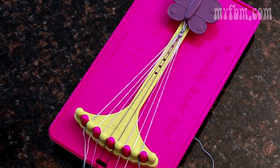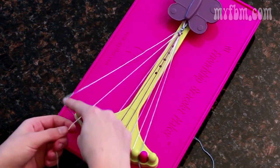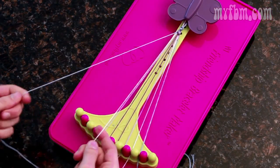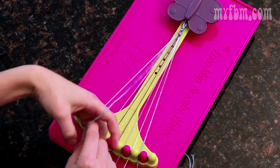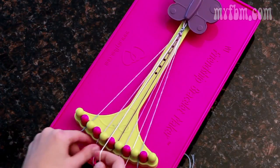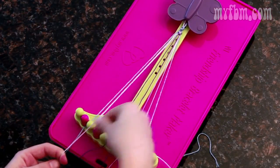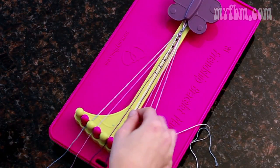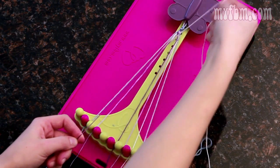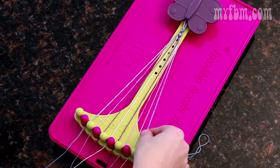Now that you've completed two rows, we'll go through it one more time. Pick up the number two, your background color, in your right hand, and the number three in your left, create a right-handed knot, switch hands, and create a left-handed knot. Background color is always on the outside. Pick up the number four and create two right-handed knots. Move it to the three, pick up the five in your left, two more right-handed knots. The five is moved to the four, and put your leftover color in the five.